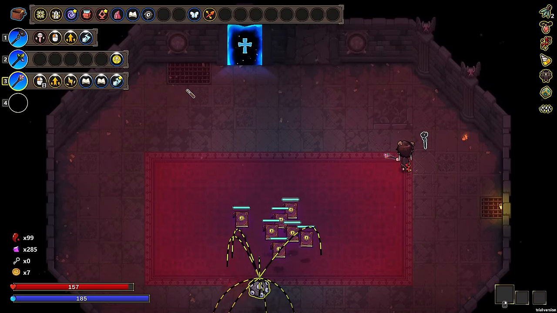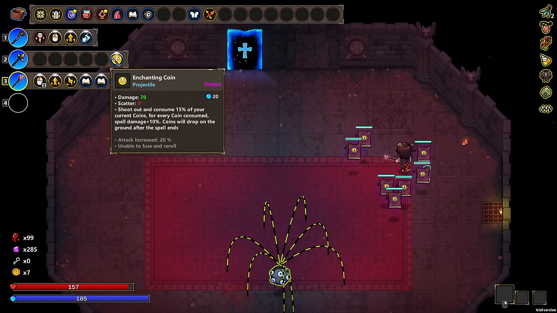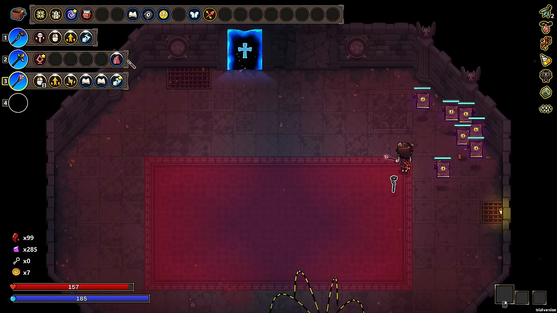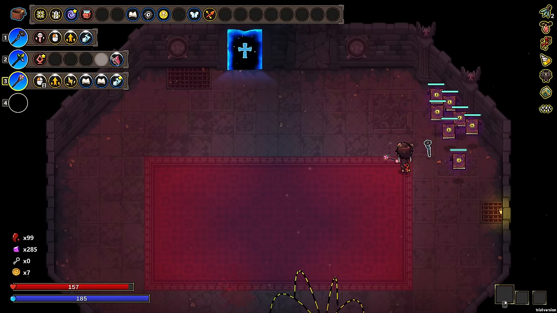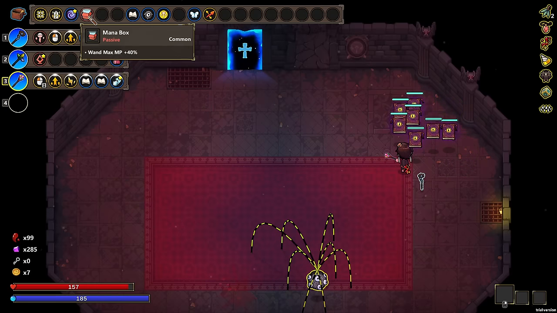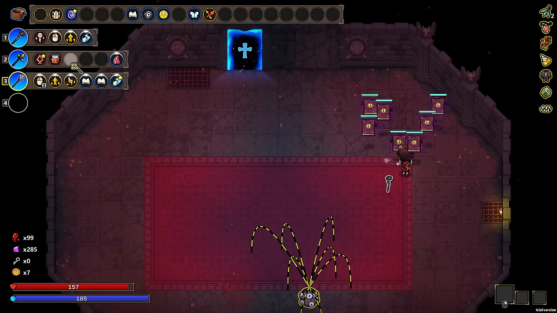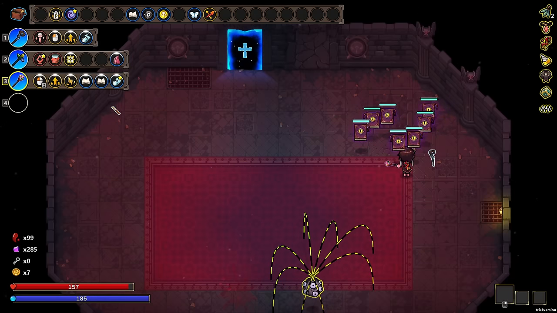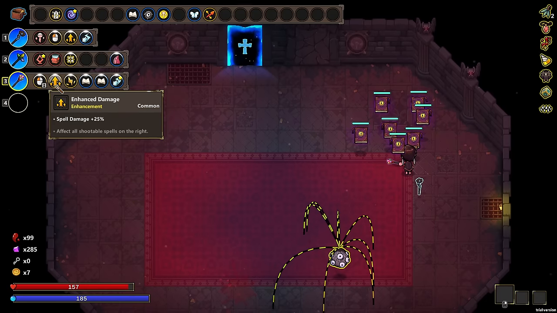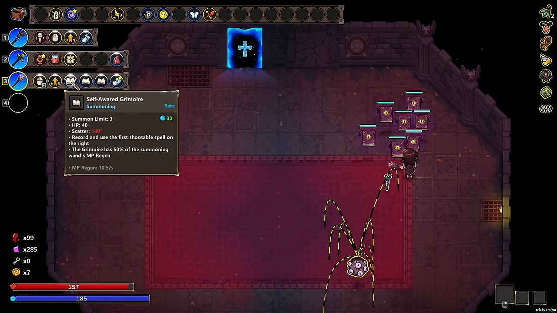Okay. So, the resonance rune plus is going to be pretty good for something like this. Just to do some crazy stuff with Mr. Key's hands. And we'll go ahead and put a mana box on this as well. And a crit. Beautiful. Now, with another grimoire, we could get rid of a thunder core or a damage core and add the other grimoire. And I think we will.